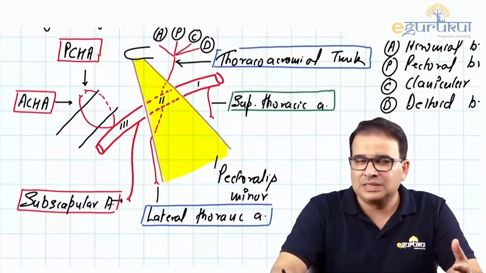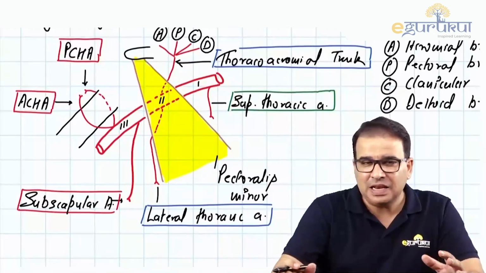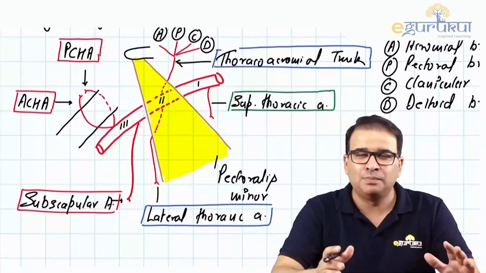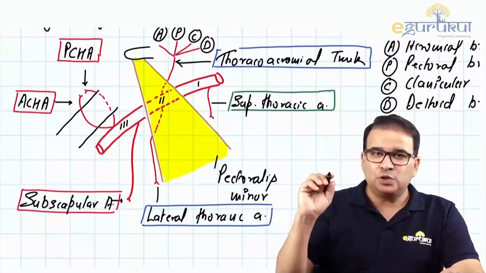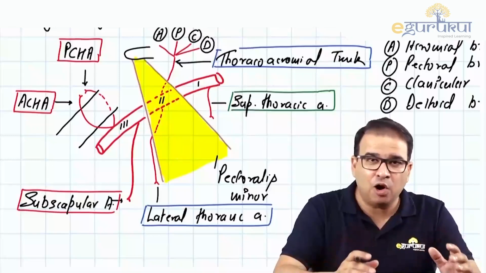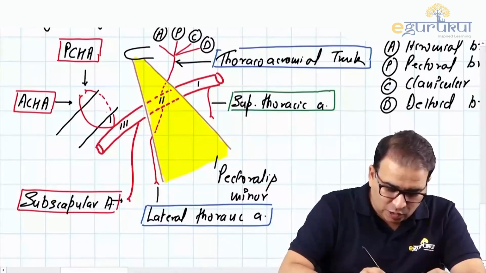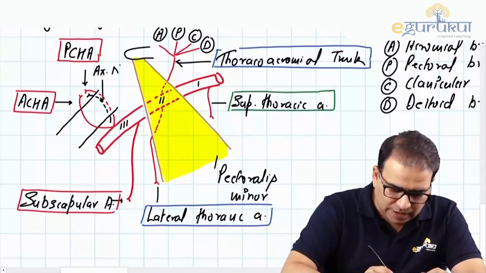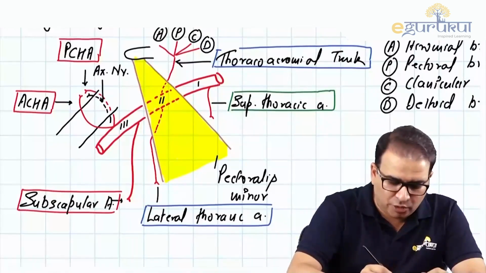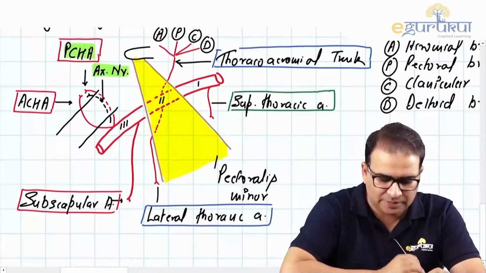Whenever we talk about the blood vessels, whether it is in upper limb or lower limb, one important thing that you must remember is if there is any nerve which is closely related to them, that makes it a very important surgical relation. Like there are 2 important nerves that we need to discuss here. A nerve that you see running behind the surgical neck of humerus along with posterior circumflex humeral artery will be axillary nerve. So guys, along with this PCHA, we got an axillary nerve running like this. I'm writing in short, this is axillary nerve. That's one very, very important relation. That axillary nerve runs along with the posterior circumflex humeral artery.